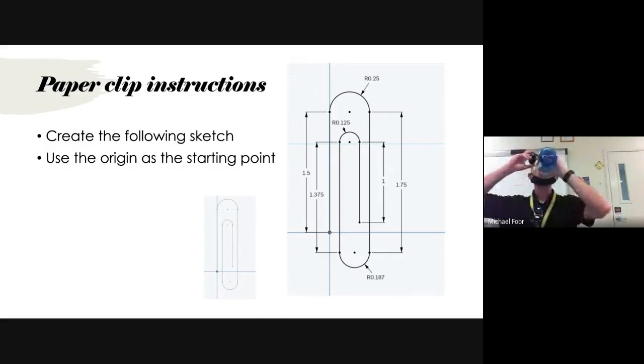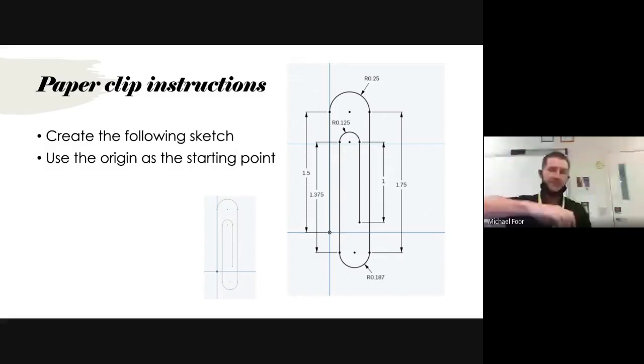Wait, so we put circles on it instead? Yeah, the way I did it was I actually started with squares, so I came up and I doubled that radius, right, because it gives you the radius, so you need to double it to get that diameter. So I drew it like this, and then I just drew my circles.